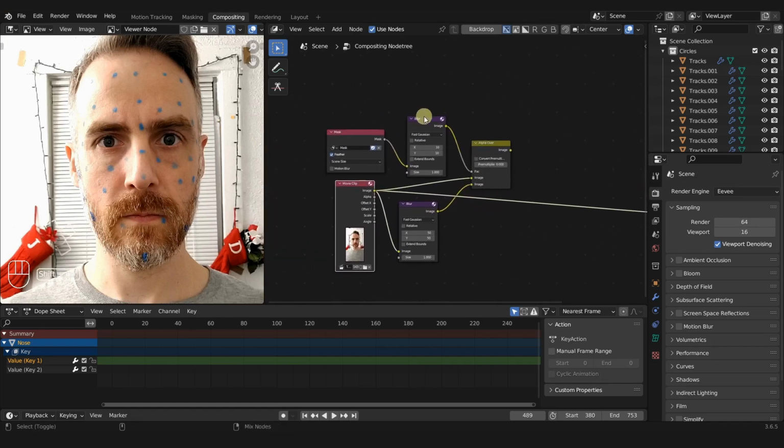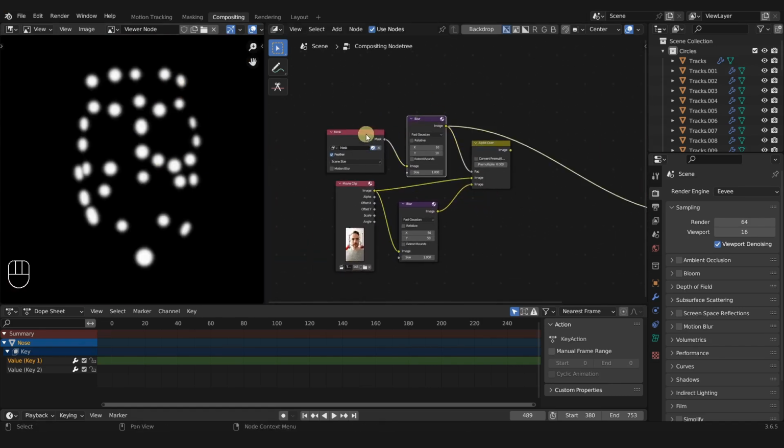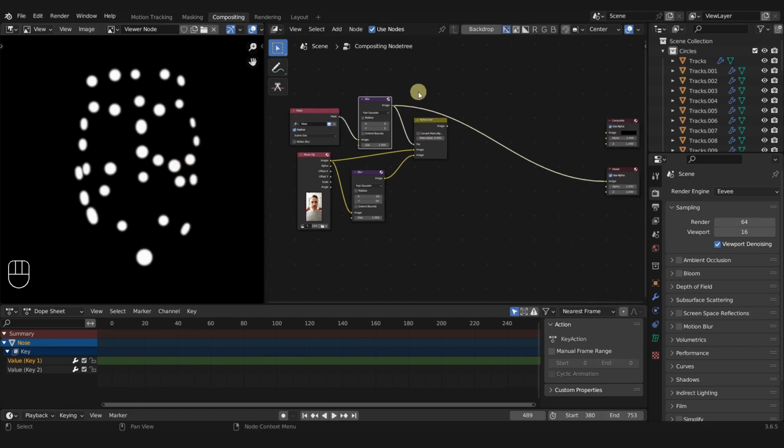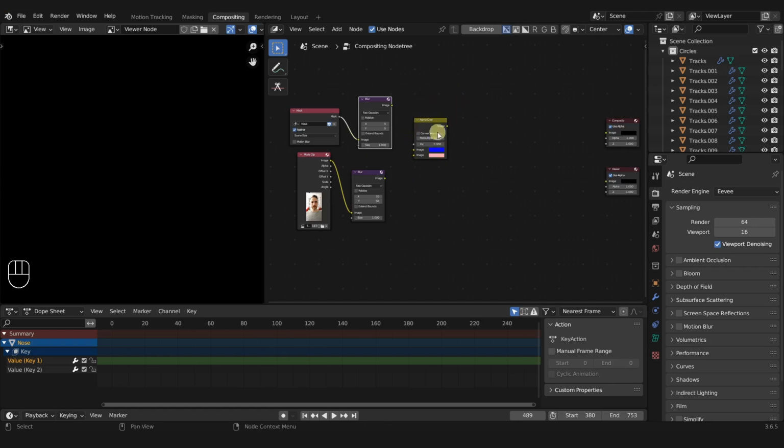And so by the way, the blur, just so you can see, looks like that. So here's our original mask and then our blur, which let's just make that 5 again, because we just really need the edges around those to be blurred. So I'm just going to control and right click and drag to disconnect. Just disconnect all of those here for now. I'm also going to disconnect this one. And then we're going to use the mask to set the alpha.